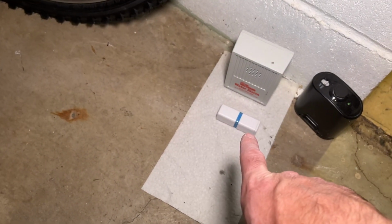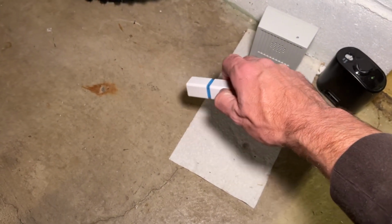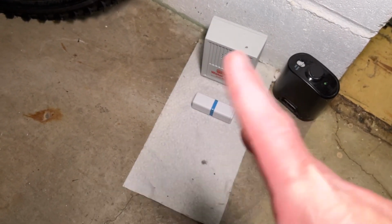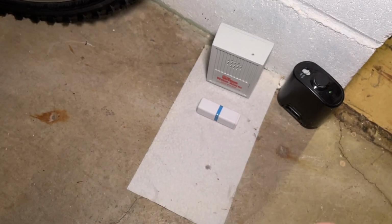So another thing to consider is that this sensor sitting here, if I pick this up and try and move it, I will get a notification on my app that someone's trying to tamper with it. So maybe you have this in your basement, your kid goes around and kicks it or something. You'll get that notification so you know that you can replace it. So let's go to my last sensor.